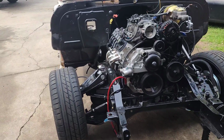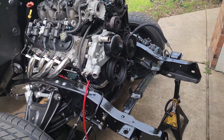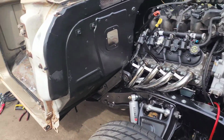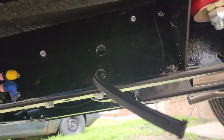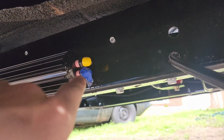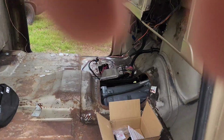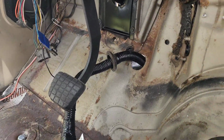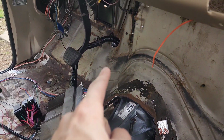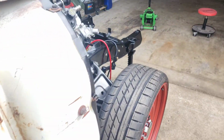So it has been a couple more days, and I just got to working on this today. I'm doing the transcooler lines. Had to drill a new hole for the transcooler line to go through the frame. I got the wiring harness ran through the firewall. What's interesting, there's a factory 2-inch hole right there that I ran all the harness through.